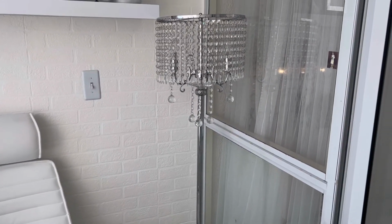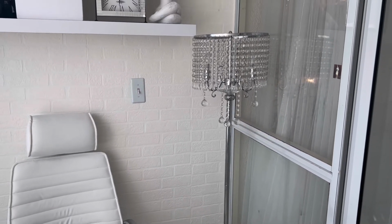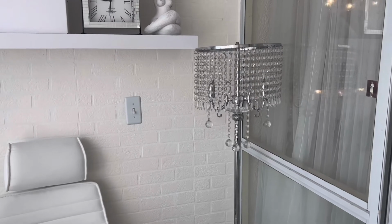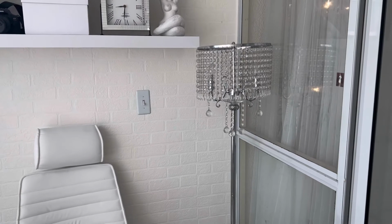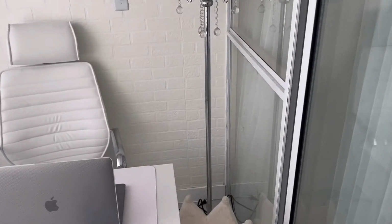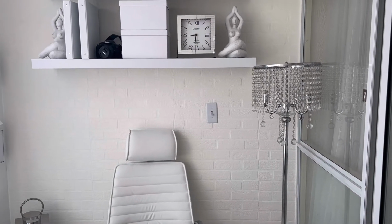Does this look familiar to you guys? This is the third lamp from my dining room, living room, sorry. So I had 3 of them out there, 1 beside the tank and 2 beside my couch. And I thought I need to add a little bit more glam in here without going over and above board. And I really did want a lamp for in here. And initially I was going to take this lamp and put it in here, but I'm like, oh, it looks so bedroomish. So then I took this one, and I'm super happy that I did. I think it looks absolutely stunning.